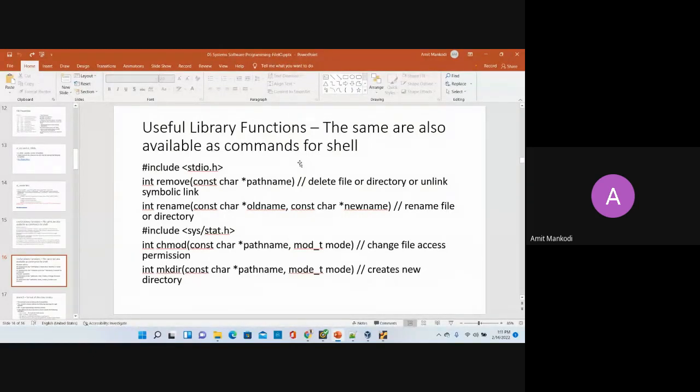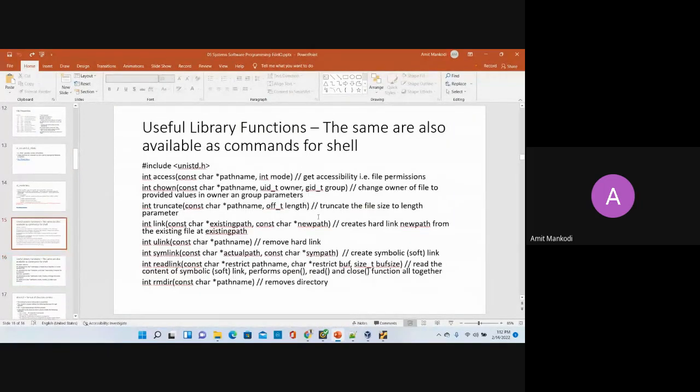So what I'm trying to say is that you have all of these system calls that are also available as a system call or as a library function that can be used in your C program, right? Whatever can be done in the terminal window, the same thing can be done also in your C program. So we'll not implement all of these functions. Some of these functions I may have used in some examples, but I just wanted to make sure that you know that all the general commands that we have used in the terminal window can also be used inside the C program. Okay.